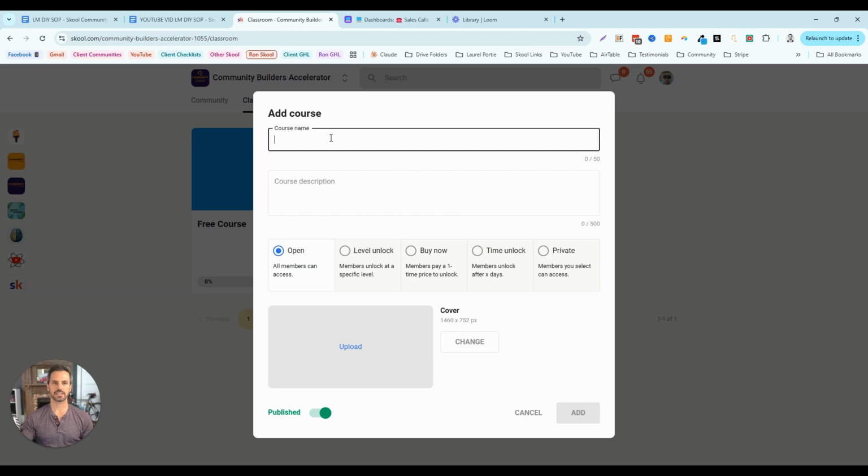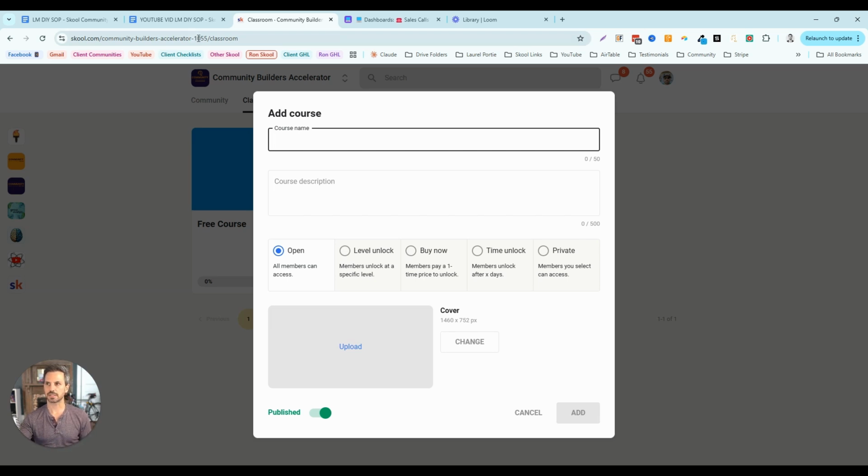I like to initially set up a minimum Start Here course in the classroom area. This is going to help you share your mission with your members. It's going to share the goal of the community, explain how gamification works and what types of rewards they can win so that they'll actually want to engage. It's going to get them to download the mobile app and pin your community to their feed so that they are more likely to see your posts. And it's going to get them to take some little micro commitments that's going to help you train them to engage inside of your community.